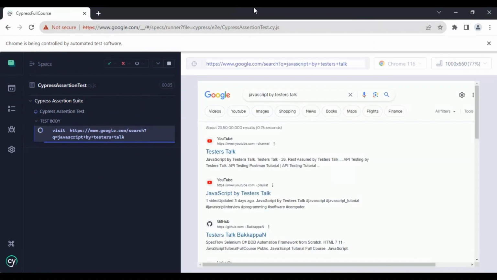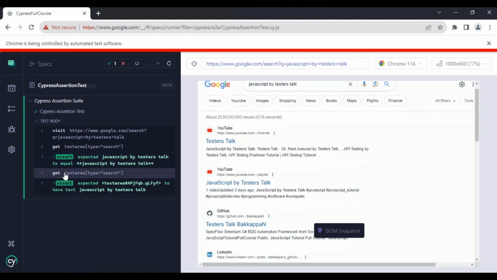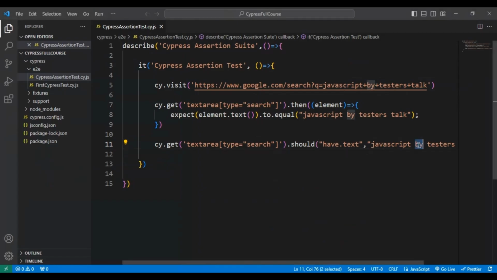It navigated to the web page and if you see the output here, firstly it is comparing by using the to.equal method and the second time it is comparing the actual and expected value by using have.text. And if I add an incorrect value inside the should method, that is the expected value, our test will fail.